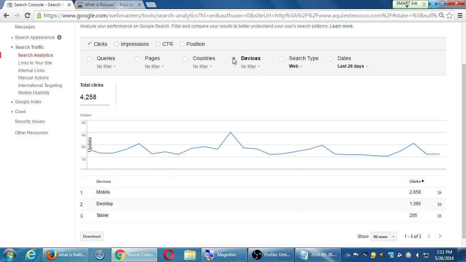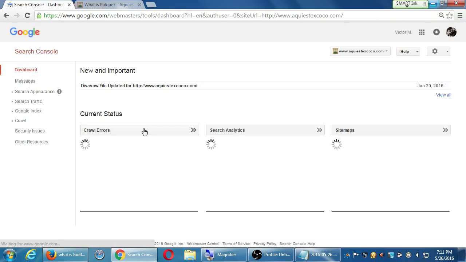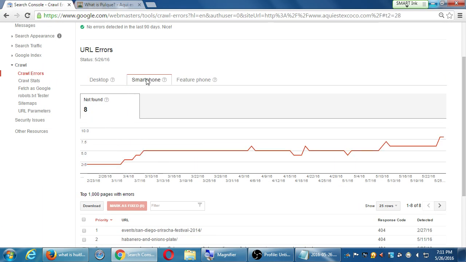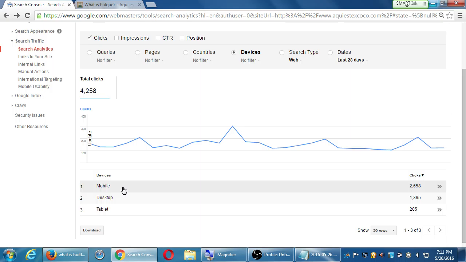Devices: mobile is more popular than desktop. So that sort of explains it to some degree over here when I was looking at crawl errors. The desktop has a lot more errors, but the smartphone has been the one that's been dealt with more recently, because the data shows more traffic is coming to this client via mobile. So we're taking care of that one as soon as possible, no errors. Desktop next, tablet distant third place. The heyday of the tablet may have passed.